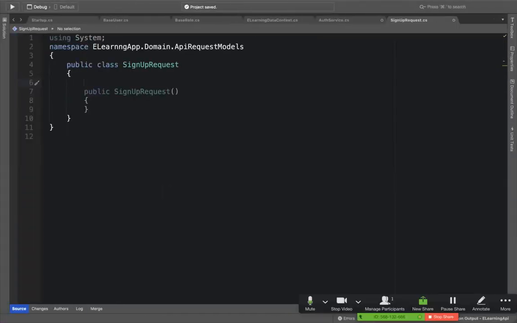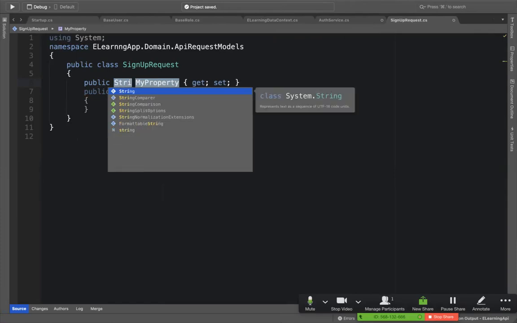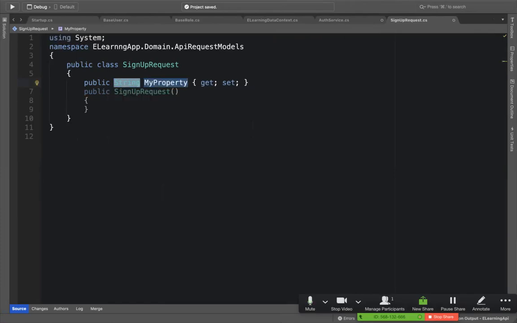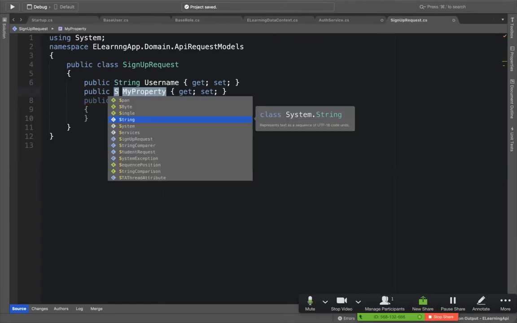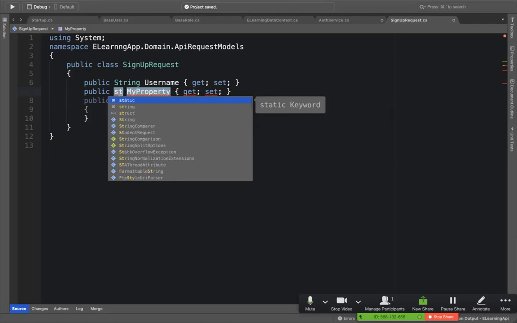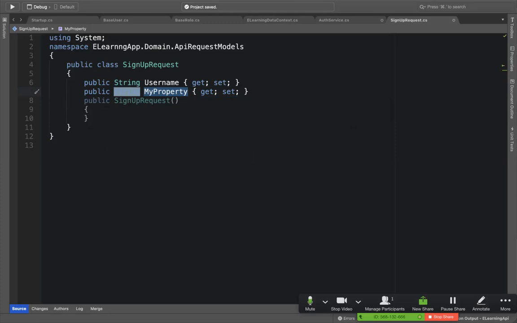So this will be a prop, string. Okay, yeah. Username, so string. Username. Prop string, should be a small string. I like using the reference type and the value type.